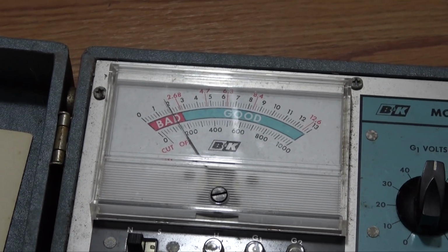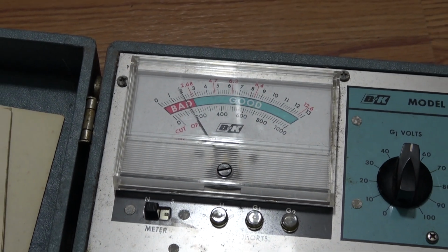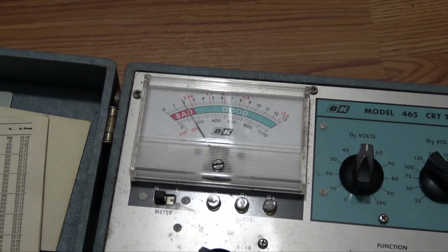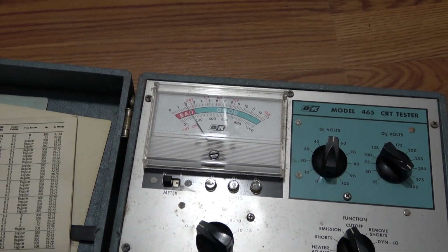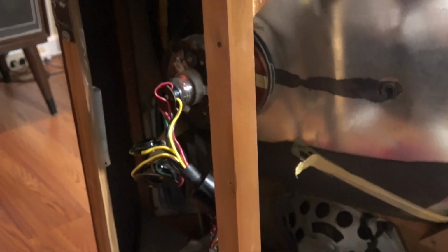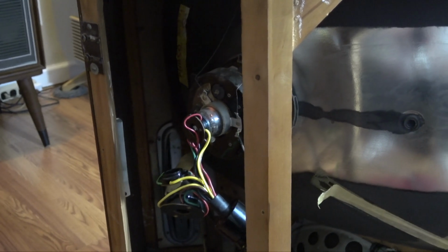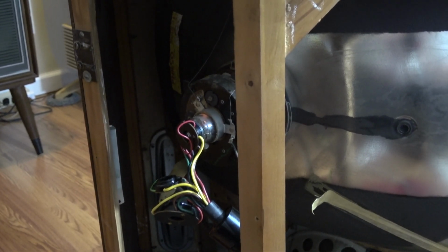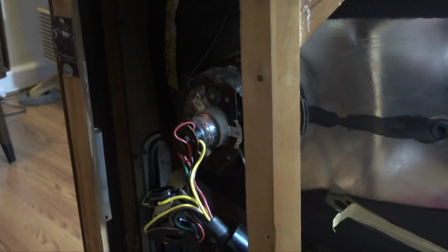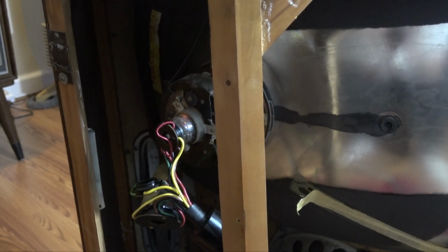So this is the result after about 45 minutes of it cooking on the CRT tester. The needle is still experiencing gain, but it's much more incremental than when I initially put it on there. At this point, this is kind of par for the course on these 21EAP4 Philco CRTs, more so with the reported quality issues, and I'll do a video on different defects I've noticed uniformly on every 21-inch CRT from Philco. This is kind of where we're at. I'm going to conclude that this one is probably usable but pretty weak, which again is par for the course on these things.